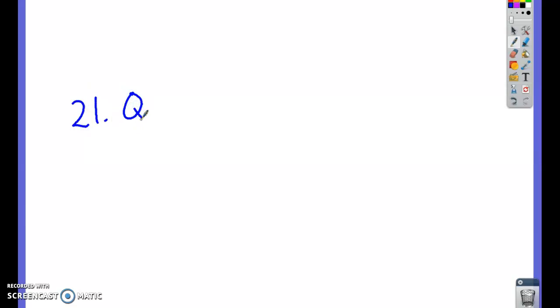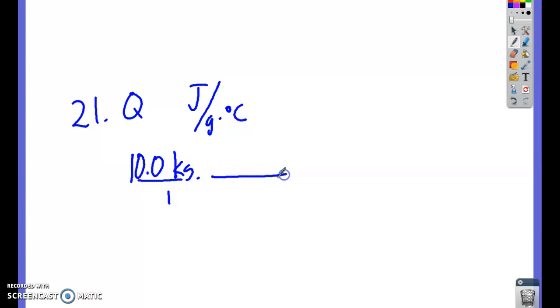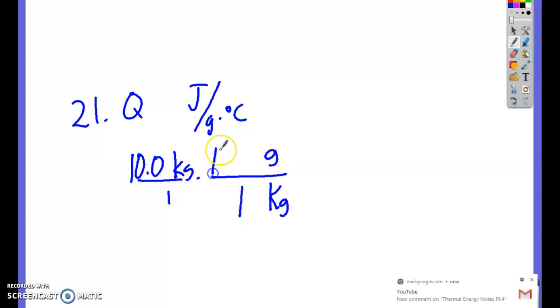And notice it gives you a little hint there in parentheses. Mass units need to be the same. If you'll notice, the specific heat is joules over grams times degrees Celsius. So probably the easiest way to do it is to change 10.0 kilograms to grams. And would that be bigger or smaller? I want kilograms to cancel, so it goes on the bottom. We're going to grams on top. Kilograms is bigger. In 1 kilogram, there are how many grams? 1,000. So if you just multiply 10 times 1,000, that will give you the number of grams. And then you're ready to plug into the Q formula.